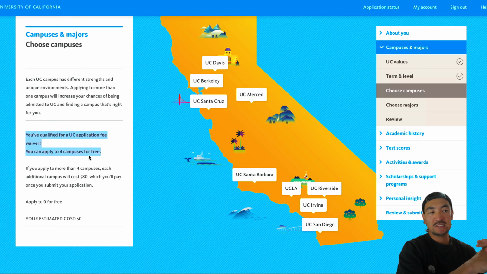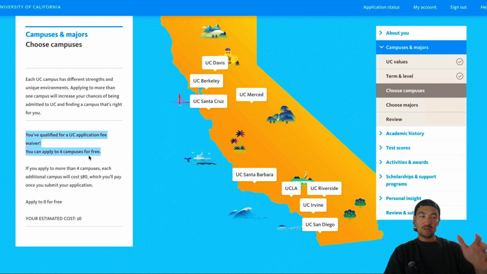And it says that because I put in the numbers in the prior section that is determined to be eligible. Now the UCs loosely follow the California guideline on what's considered a low income threshold for what size family. I believe for a family of 4, anything under like 55K will get you the fee waiver.